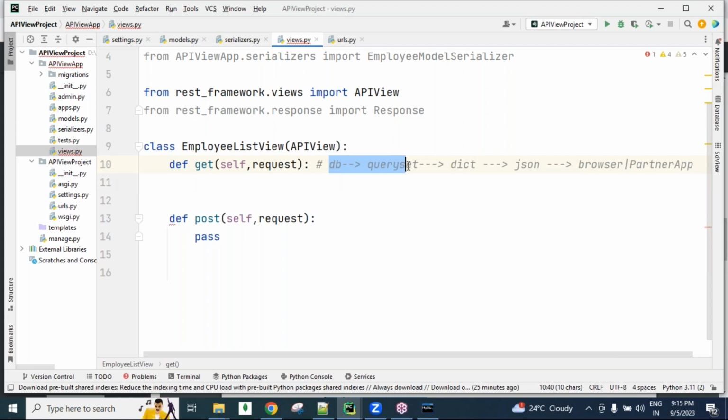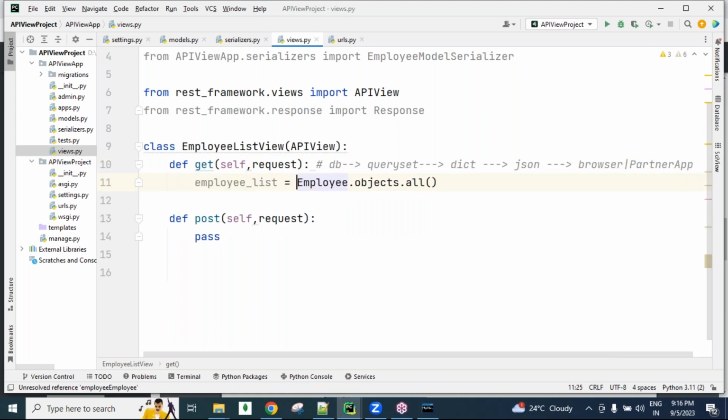First, from the database, if we want to access the records, guys, we write an ORM query. Model name dot objects dot all method we are using. So getting all records which are available in the database, guys, and storing them into something called a queryset, guys. So simply I'm writing employee list. This employee list is nothing but this queryset object, guys. So using this ORM query, we are accessing data from the database via the model, guys, and then storing it somewhere. This variable is called a queryset.